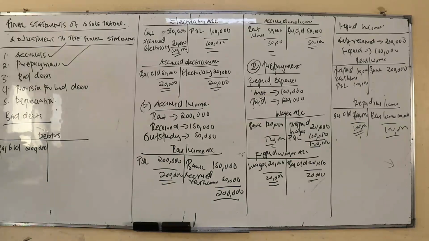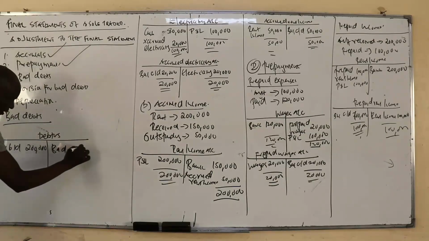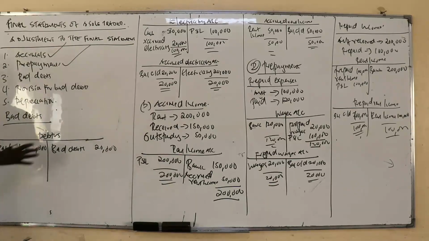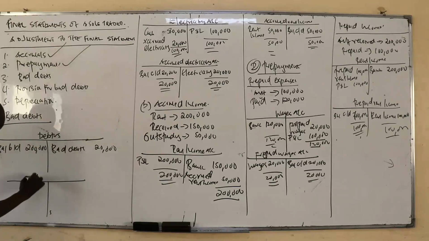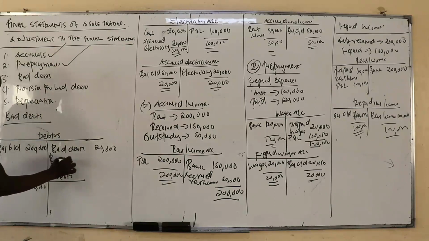So now you're holding maybe 20,000. To write it off means you credit debtors. So you write here bad debts, 20,000. You eliminate this one that you're not going to receive. This one you are 100% sure you're not going to get, so there's no need to retain it in your books. And then you open another account called bad debts, and then you write here debtors, 20,000.